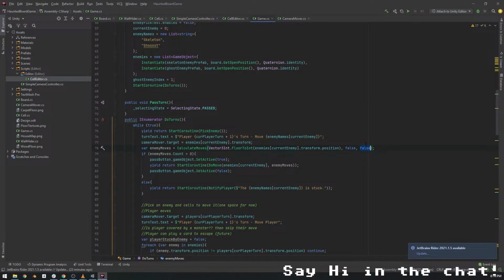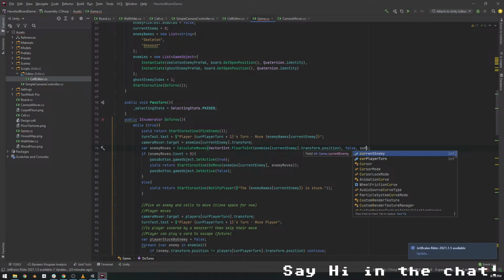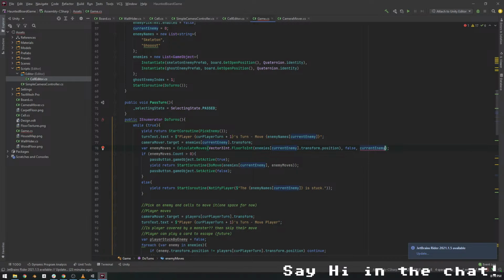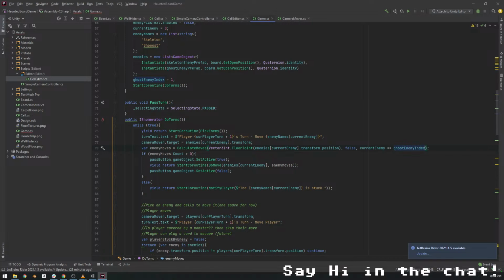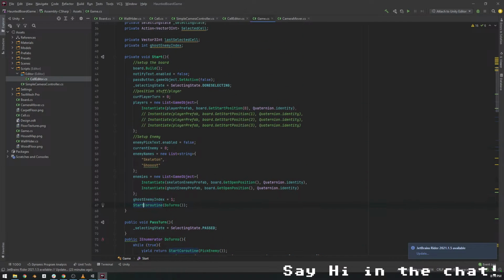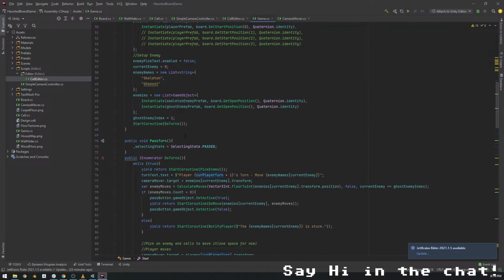We can say current enemy equals ghost enemy index. Right? Because we set the current enemy when we do our turn.